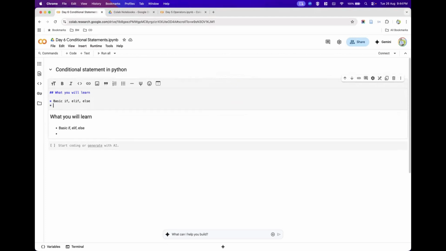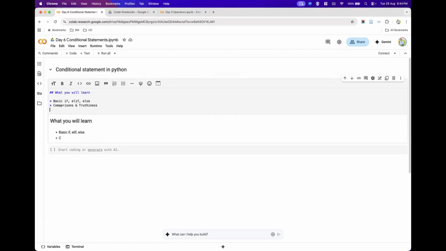Under conditional statements in Python, we will look into the if, elif, and else statements: when and how they are used, with clear examples. Next, we will look into comparisons and truthiness. This is the second topic that we are going to discuss.